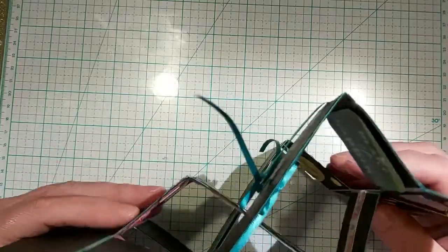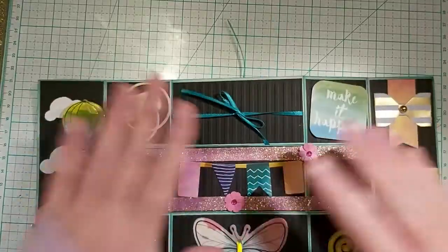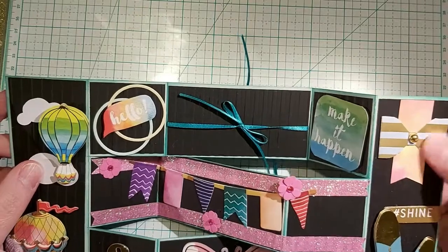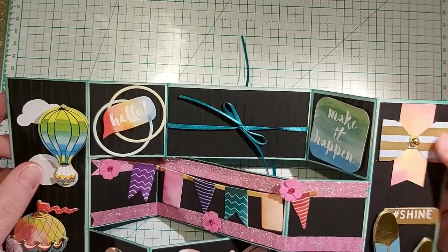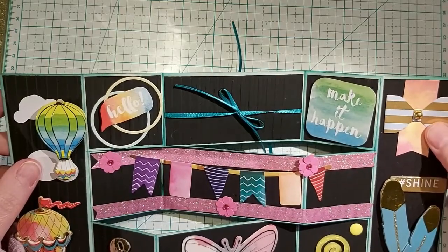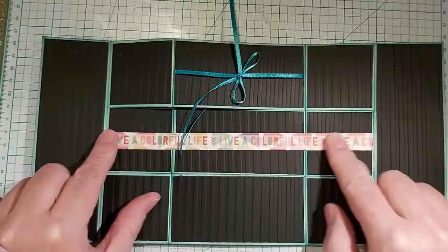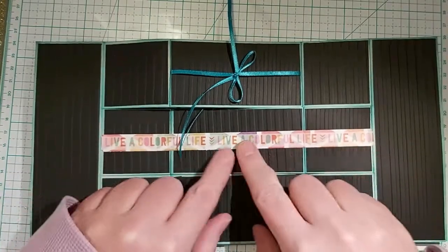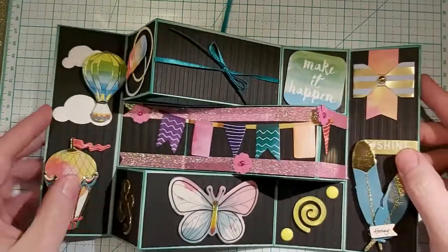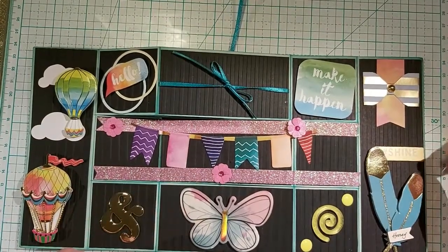And then this doesn't stay, it has the tendency to go flat once you lay it down. These two, this was a cutout, and then this was paper from it. And then I think I've got a little bit here where I put "Live a Colorful Life." I had a little bit of a strip of some of the paper.